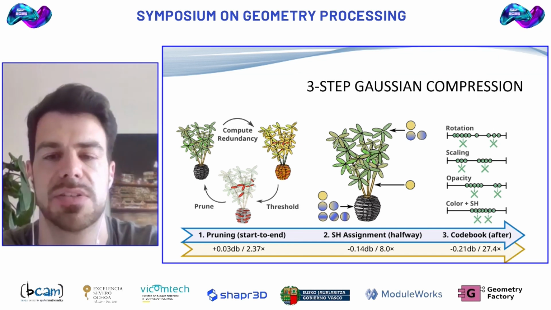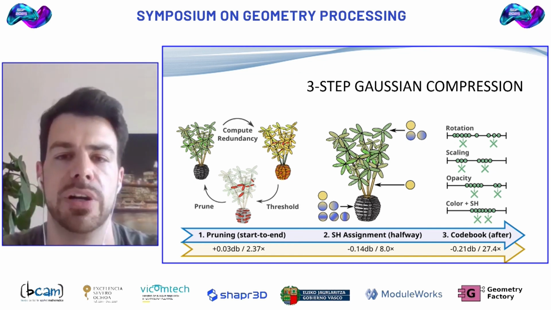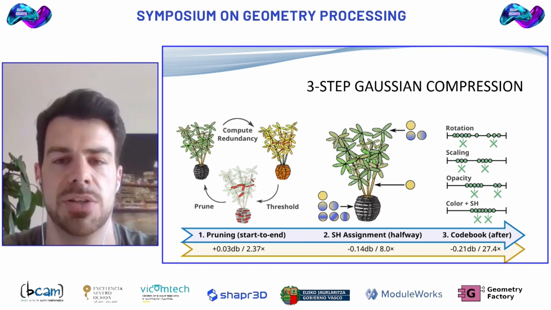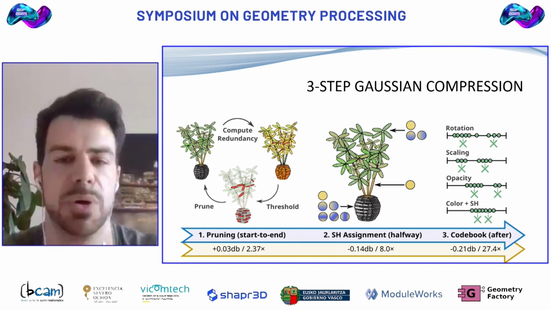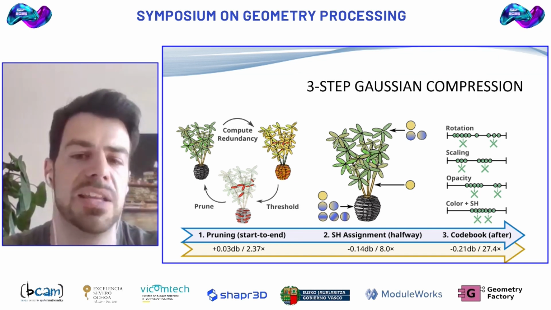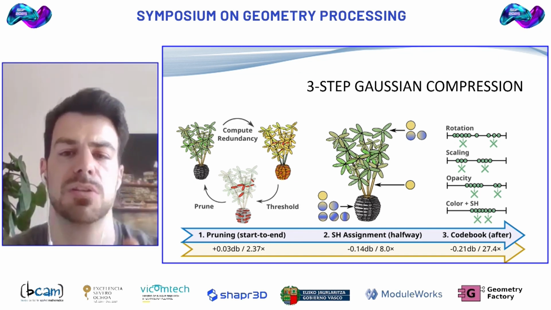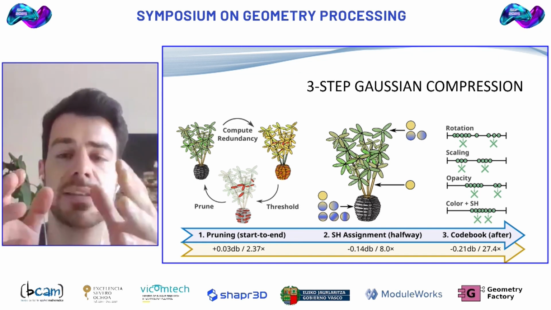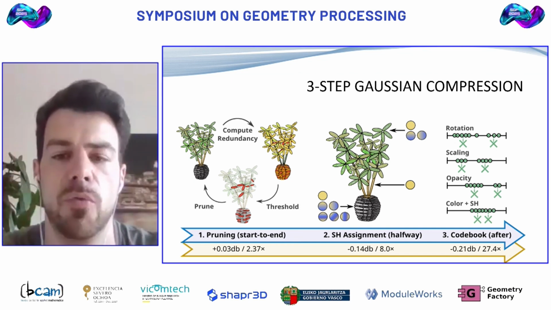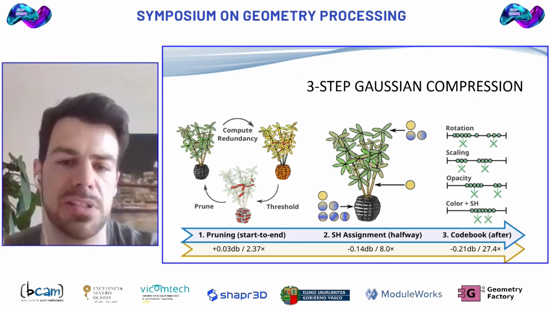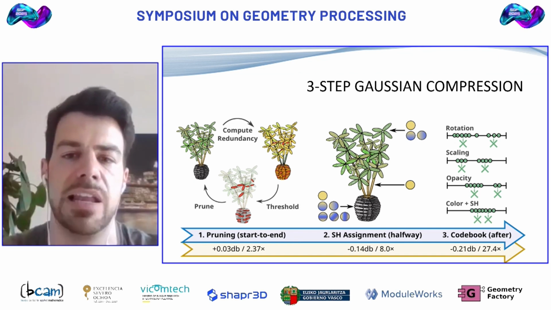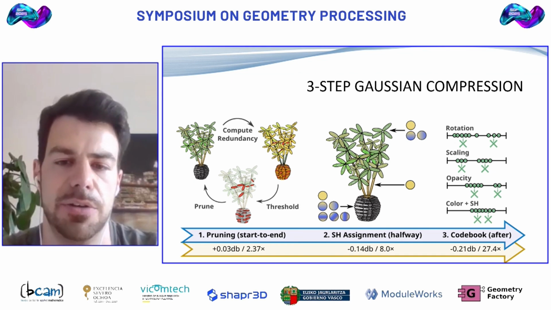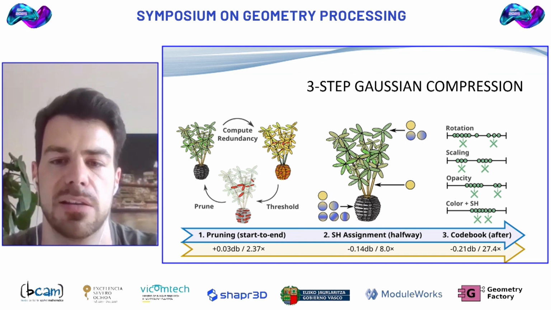And the last step that we use is code booking, where once we have done these optimizations, we basically localize clusters in the range of values that we actually use for the individual components of each Gaussian. So for instance, the rotation, the scaling, and the opacity, and the color, those usually cluster together around a limited number of interesting points. And everything outside of those interesting points usually is not really required that much. So we can sort of pick and choose certain feature locations and use those, let's say 256 feature locations, for which we have then stored particular values. And then, for instance, every opacity value or every scaling value can take on one of these particularly interesting 256 values exactly in the floating point representation. And that allows us to reduce the number of values stored with this kind of code booking, getting us very close to something like a 30 times compression overall.